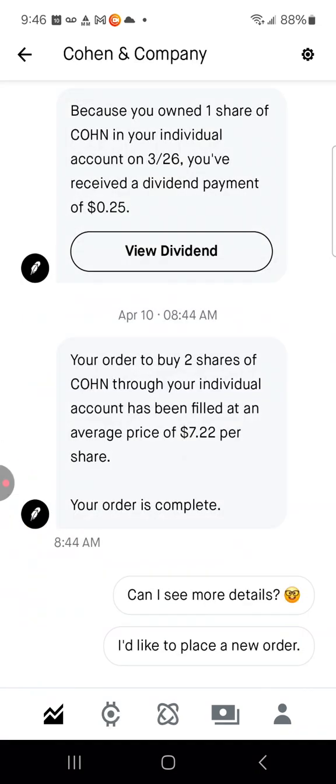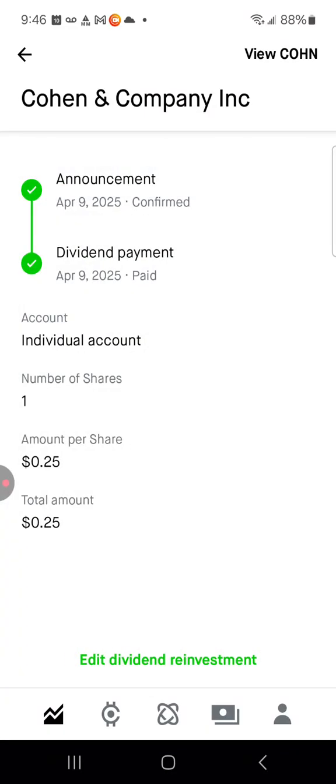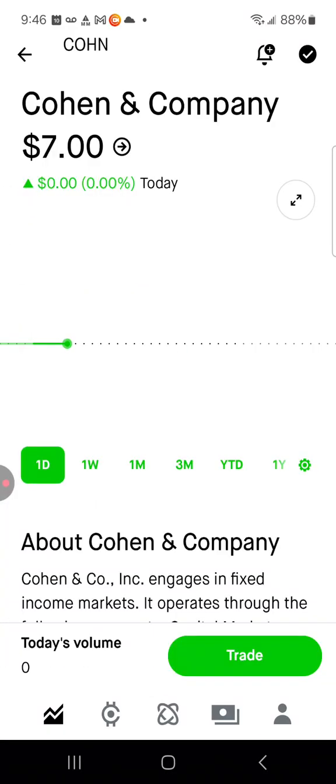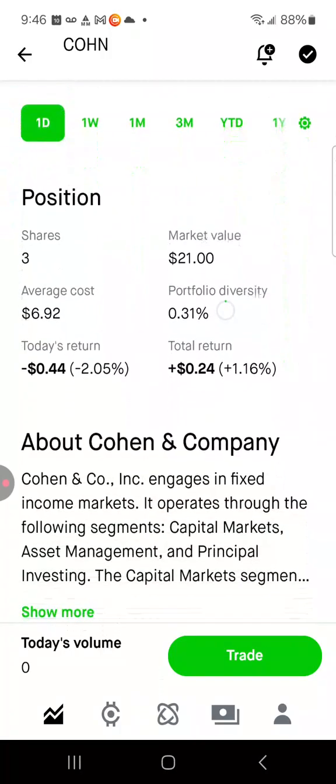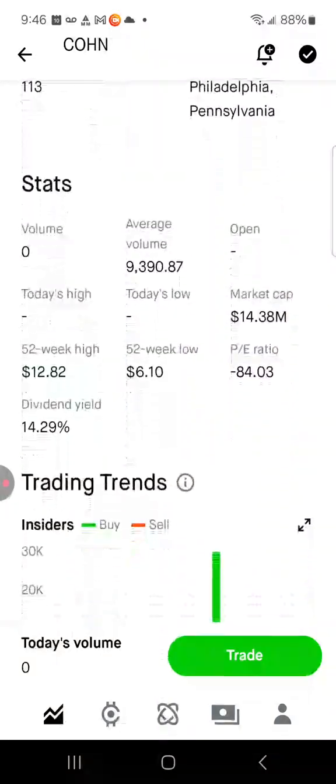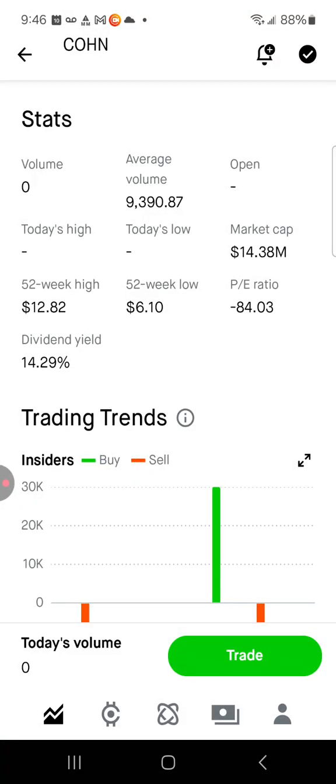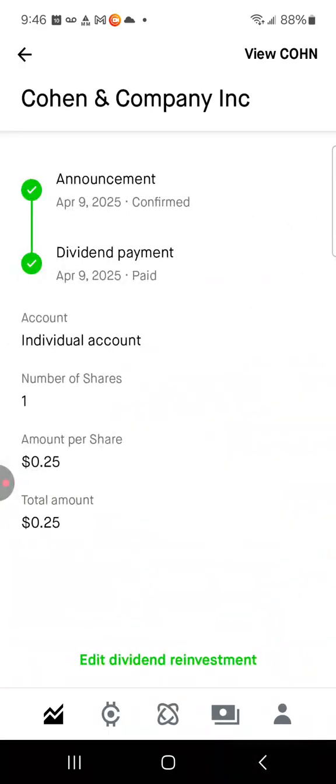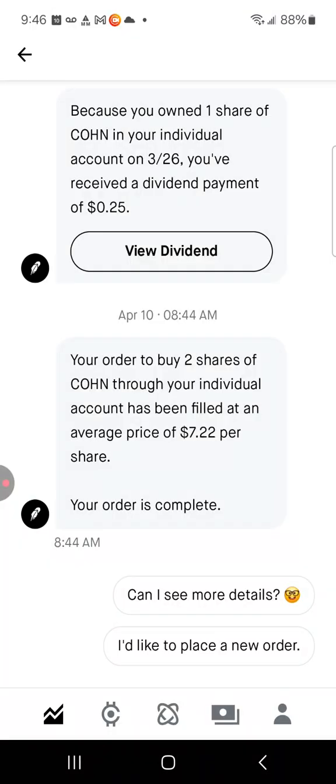So like this one, I got paid 25 cents. I went and looked at the dividend yield. It pays 14.29%. So I bought $14 worth. 2 shares. This one I couldn't buy by the dollar. I had to buy by the share.